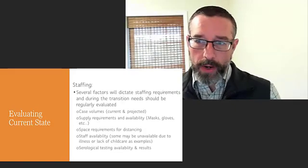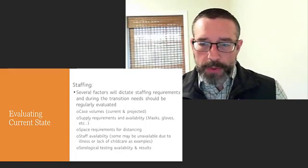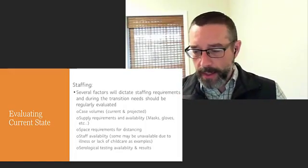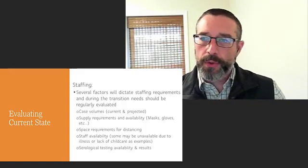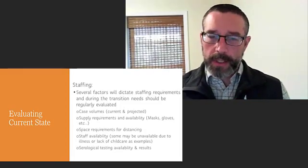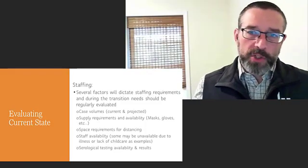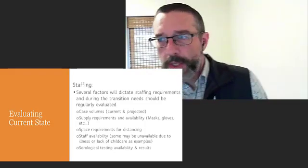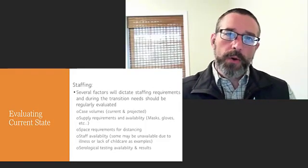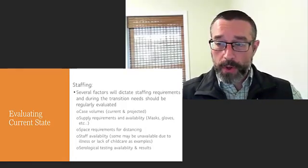with long wear of PPE, which is what we're seeing happening. We've all seen pictures of people with bruises from having to wear masks and face coverings and goggles for so long. So, helping anyone be comfortable in their PPE in this time is going to go a long way. I'm going to talk about staffing a little more generally as we do this. There's going to be several factors that you're going to need to take into account when you transition back to your full case volumes, which is where we're all trying to get to.